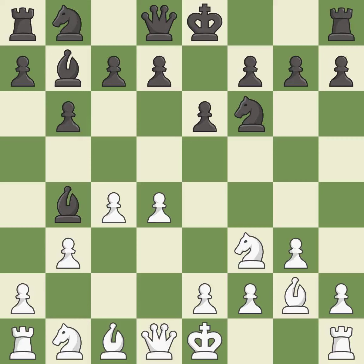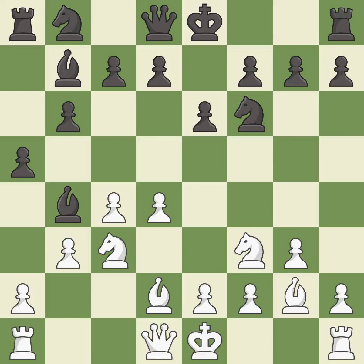Bb4 plus develops the bishop and puts the king in check. Bd2 develops the bishop toward the center and blocks the check. A5 protects the bishop on b4 and dares white to trade bishops, which would now open black's a-file. This develops a knight off its starting square, getting it into the action.